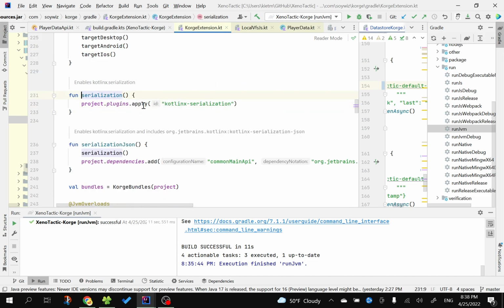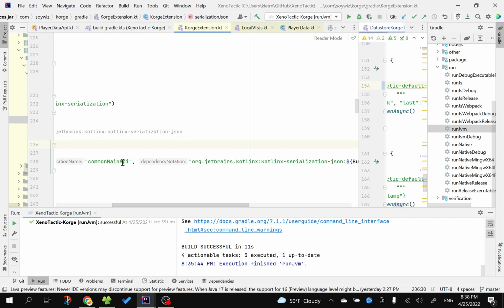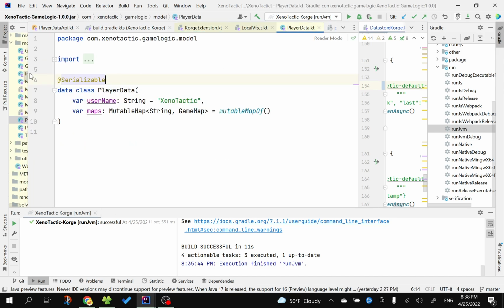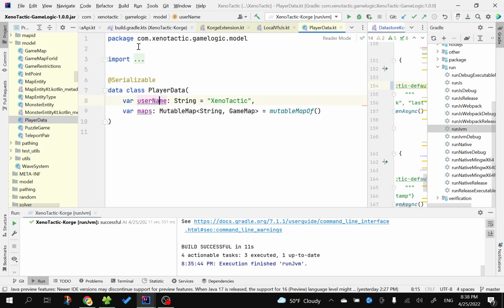Here, it applies the kotlinx serialization plugin, and then it adds it into the common main API as a dependency for the JSON serializer. Sorry. And that is basically it.